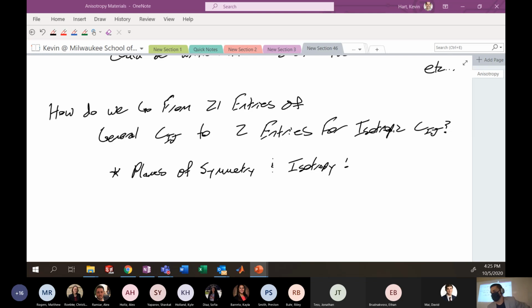So remember we kind of defined what these things are: planes of symmetry and planes of isotropy. Don't want to beat that to death, but generally plane of symmetry, 180-degree rotation about the axis running through the plane. If that leaves the constants unchanged, that's a plane of symmetry. Plane of isotropy is one in which, regardless of the direction you load in the plane, you have the same material properties. Okay, so let's just remind ourselves what these things are with an example.